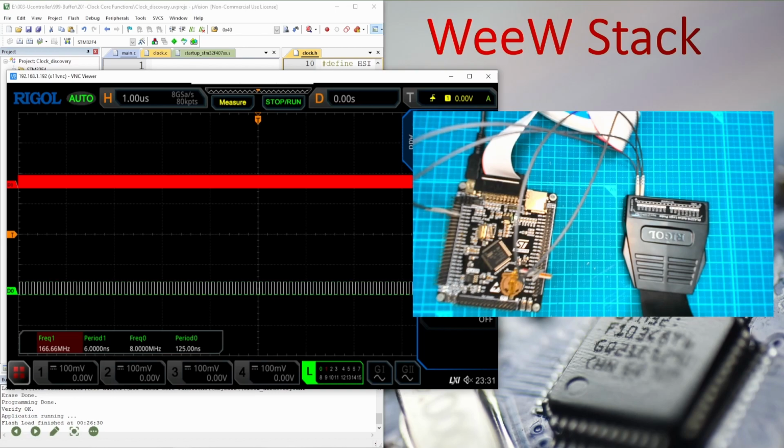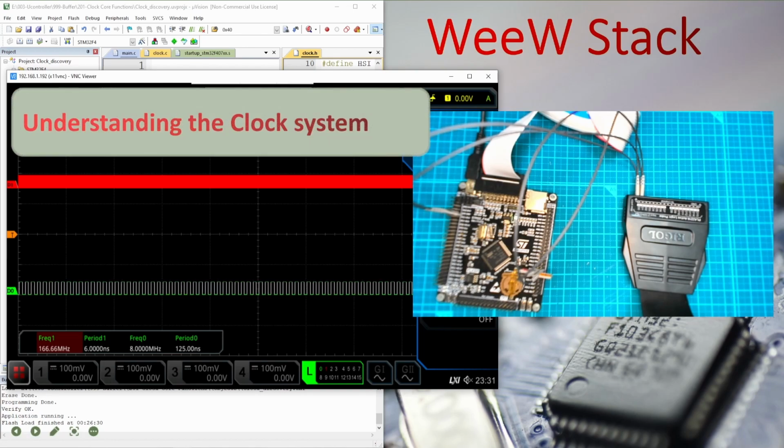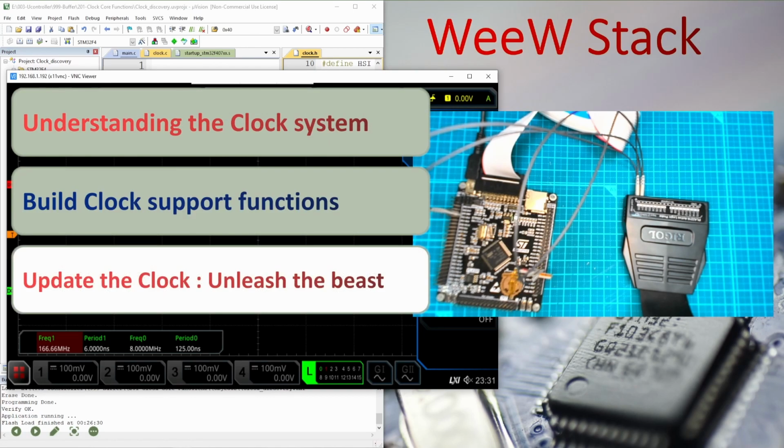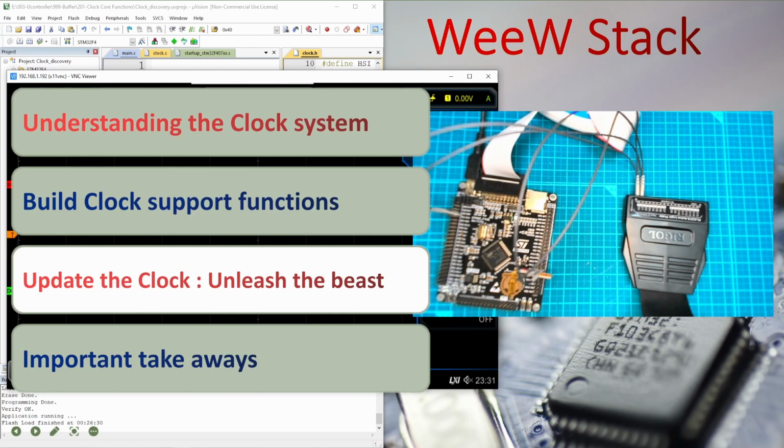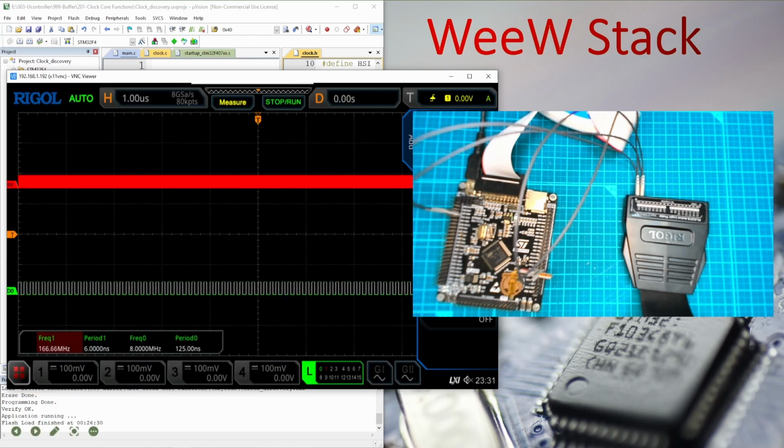So to give you a little bit of perspective, this is chapter number 3, and as we said, this is where we unleash the beast of the microcontroller. And after that, we will have another very important chapter: with great responsibility comes great change of the clock. There are some other parameters that we need to understand so we don't mess up our further operations.